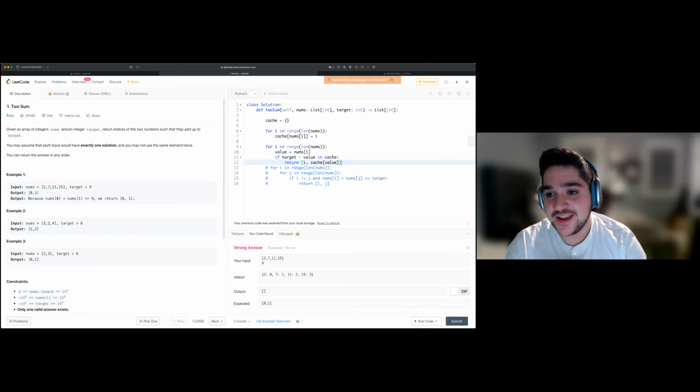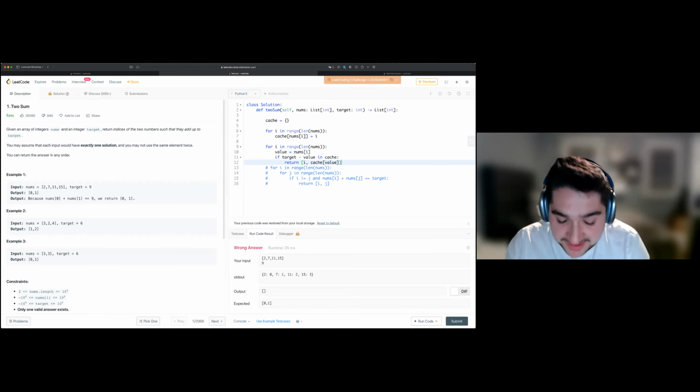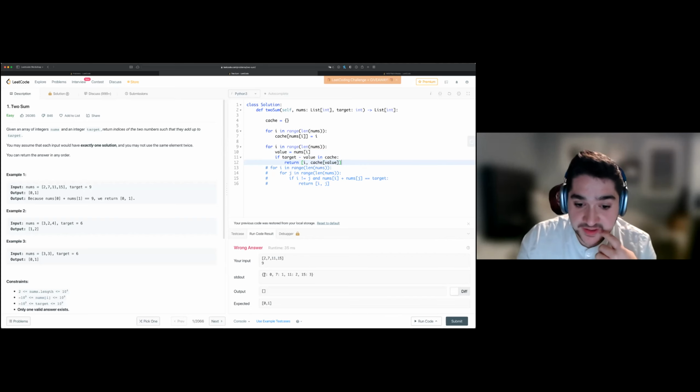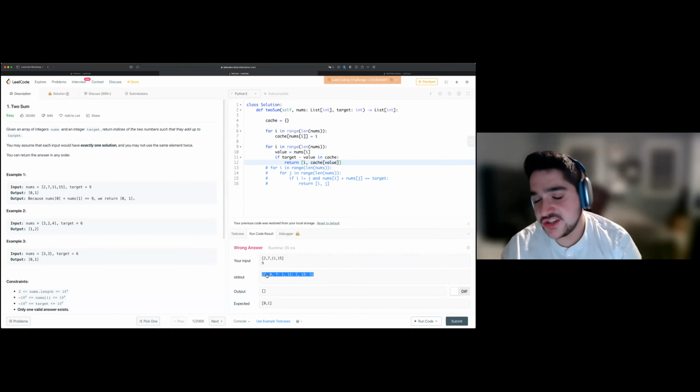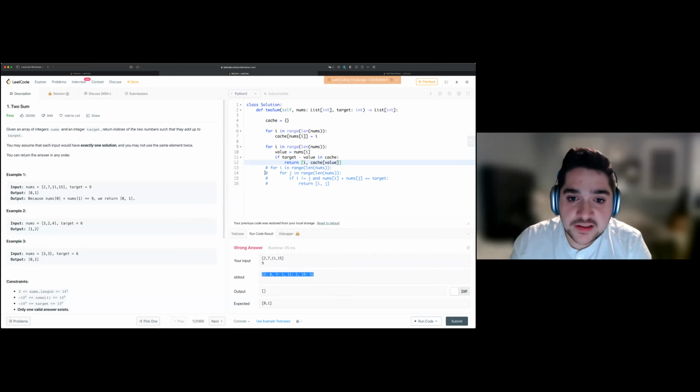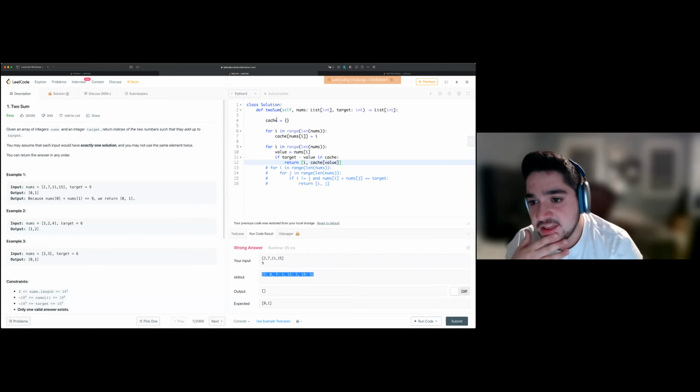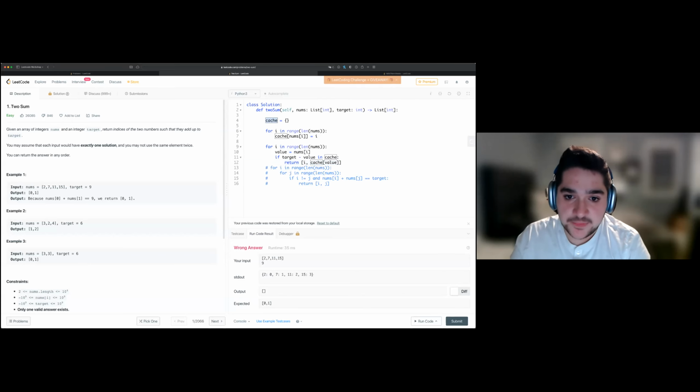What's the cache for? Great question, Jared. Essentially, what the cache is holding is pairs, as you can see down here, where the key is a value from nums, and the value is the index of the array. Yeah, it's a dictionary. I would call it dict, but that's a keyword in Python, so it always fails when you do that. I can actually rename it.